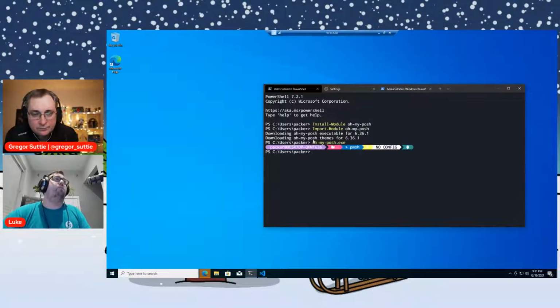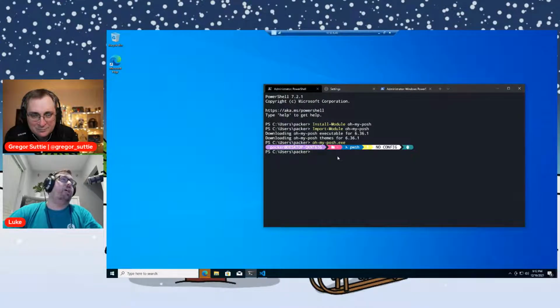And now what you should see, hopefully, is it's transformed the way my command prompt, or my prompt, is looking inside this shell. It's going to say the user I am, the machine I'm on, the folder I'm in, what kind of shell I'm working in, and then the rest. I'm still trying to figure out what the heart is, but I'm very excited nonetheless.